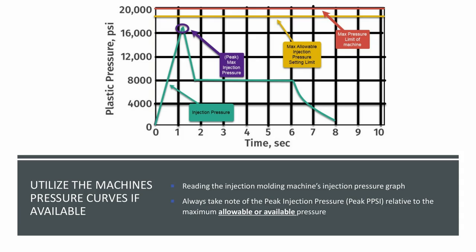So one thing I want to stress, utilize the machine's pressure curves if available. Most machines today have this, though you may not have that luxury on some of those older dinosaur presses. In that case, it's good to note and record your peak pressure values during fill. Also, take note of those peak pressures all the time when you're running. Make sure it's consistent and repeatable, because you want to know what the peak pressure is and where that peak pressure happened, i.e. fill time typically. These things should be recorded and traced, and that way you can indicate if anything had changed from prior.